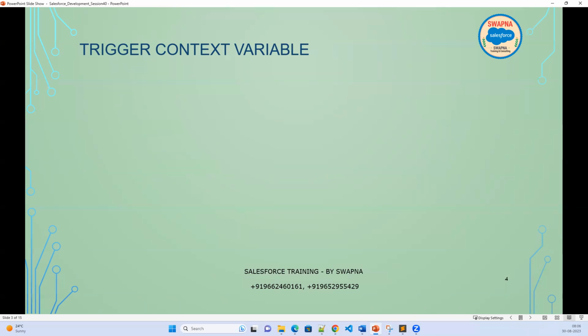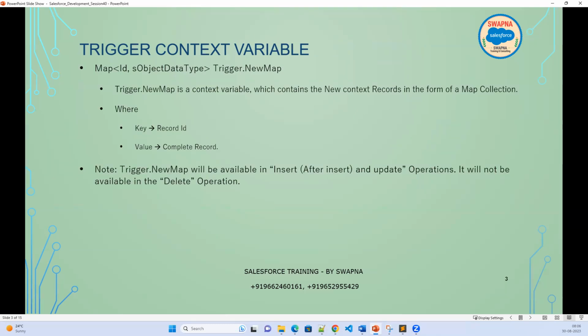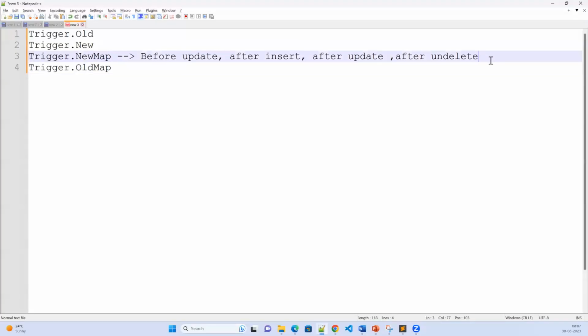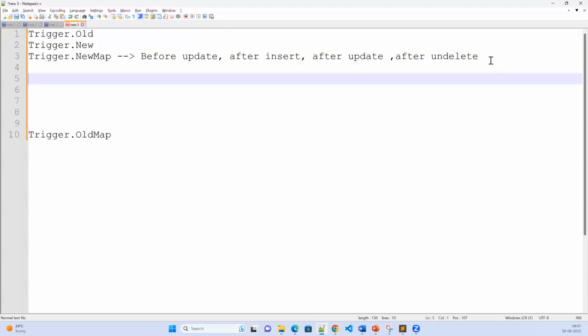Now let's see an example of Trigger.newMap. If you want to implement a program, we will start with a trigger, let's say an account trigger on Account. Let's implement it for before update.